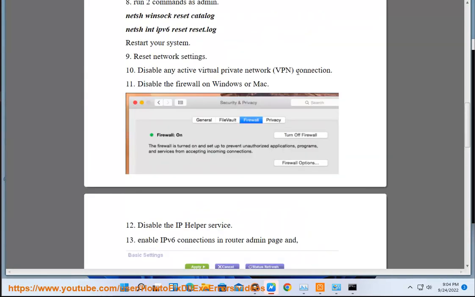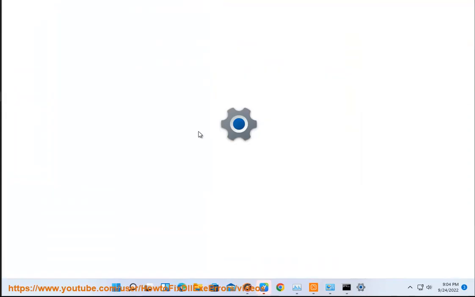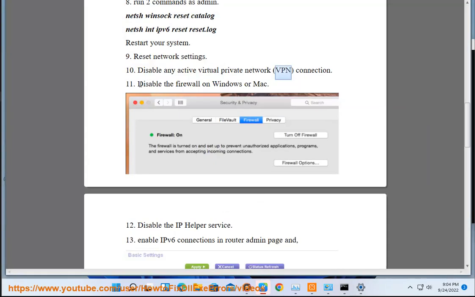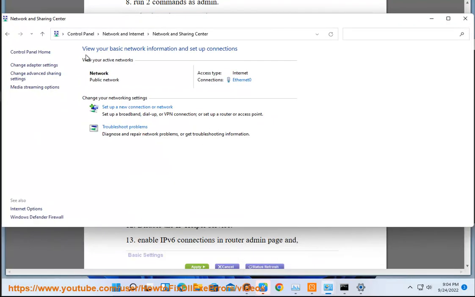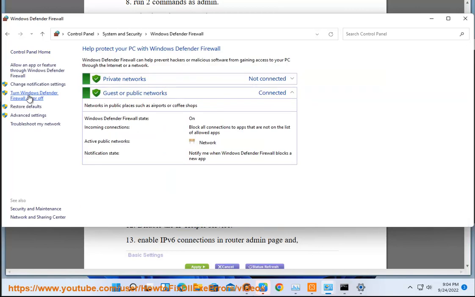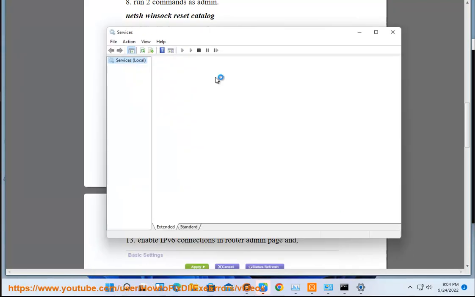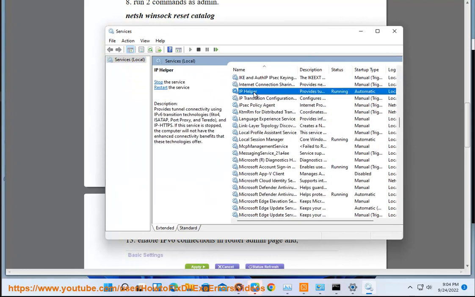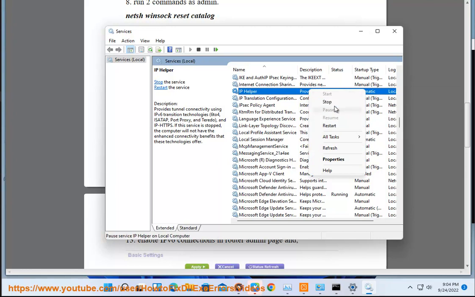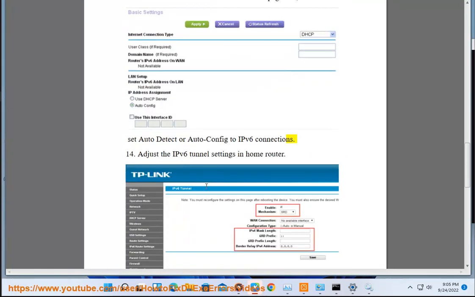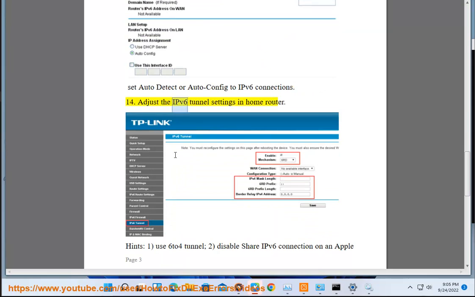14. Adjust the IPv6 tunnel settings in home router.